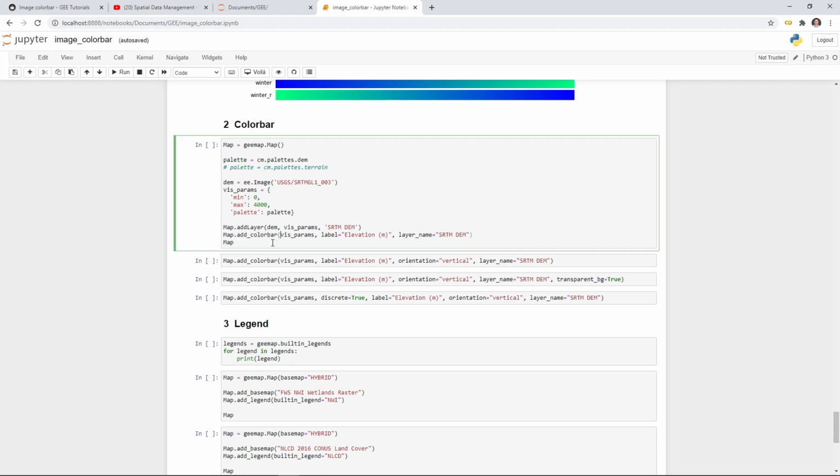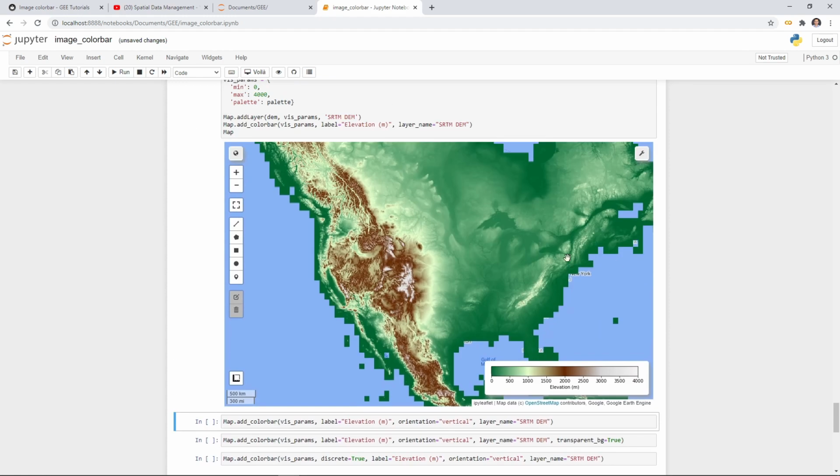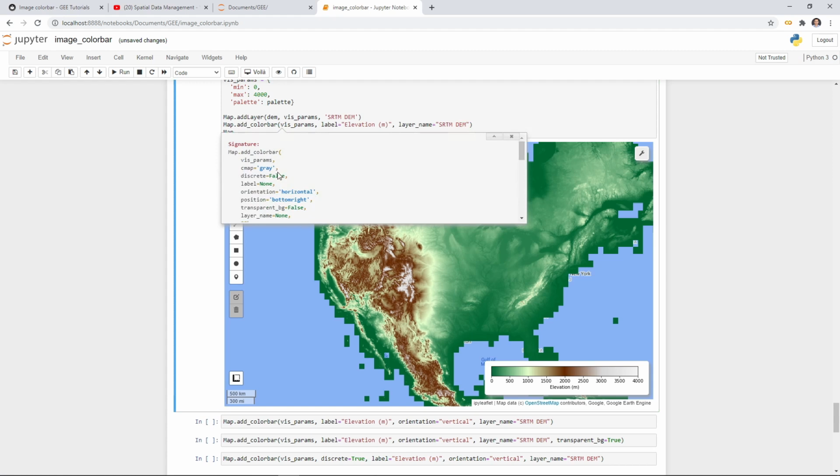So the color bar, if you want to see the options you can have, you can press Shift+Tab on your keyboard to bring them up. Oh, you might need to execute first. Just execute. Let's see the result first, right? So this one here, this is the elevation and global DEM, and add the layer. So the color bar here, Shift+Tab again. You can click the plus sign. You will see here we have a bunch of options that you can customize.